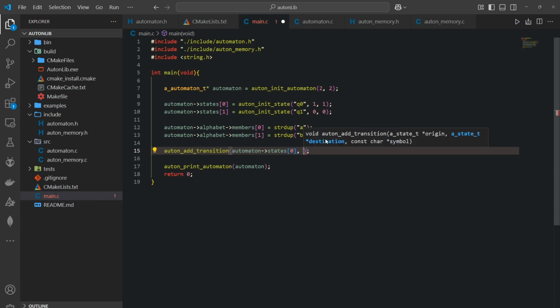That is what we're going to receive. That's our origin. Then we need a destination. So we'll just say states, and I'll grab one, the second state, like so. And let's say for now we are reading the symbol A, like so.